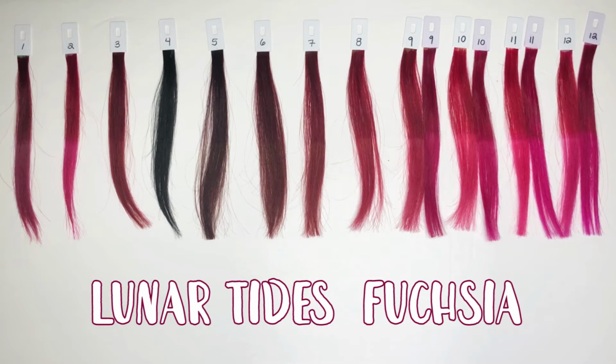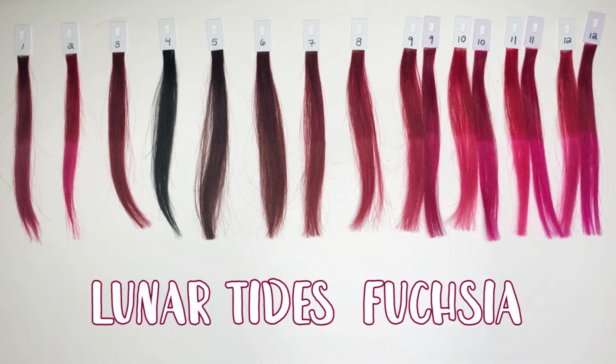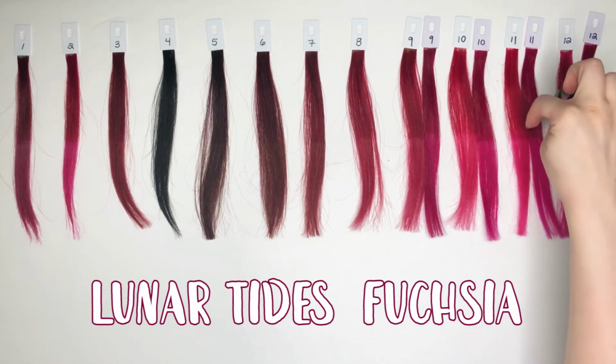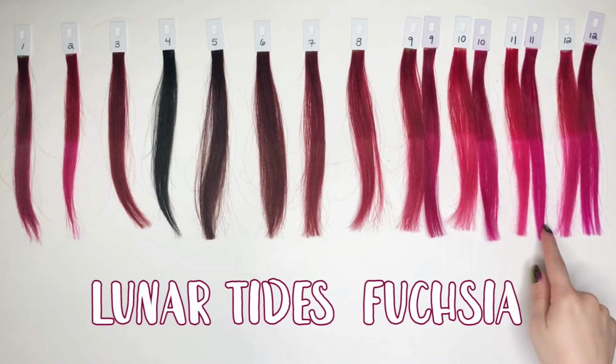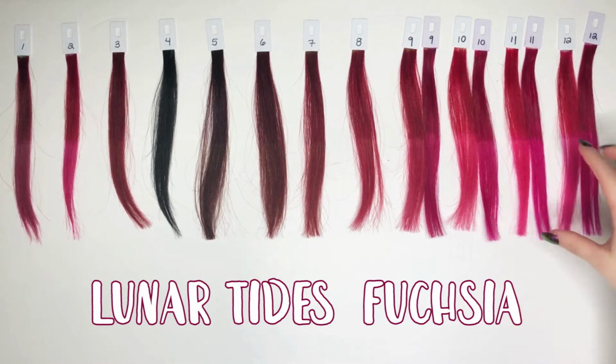And because it leans a little bit more cool toned, I think it makes the direct dye portion look a little bit darker as well. I actually think the diluted sections look a little bit more similar. Not like they are similar, but compared to the top half, the bottom for the Colourpop starts to look a little bit more cool toned compared to the top. And you can see next to the Lunar Tides Fuchsia, it also is quite cool toned, so I just think they look a little bit more similar. Clearly, Colourpop is a lot more warm compared to Lunar Tides, which is definitely much more cool.